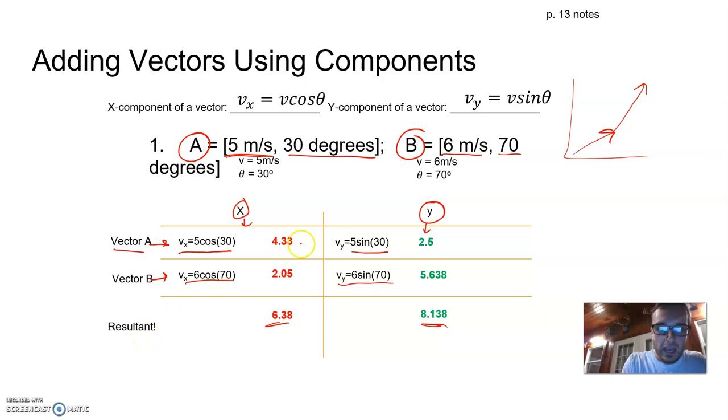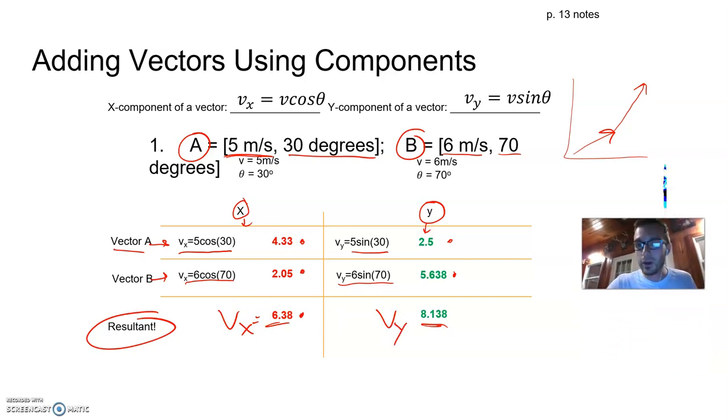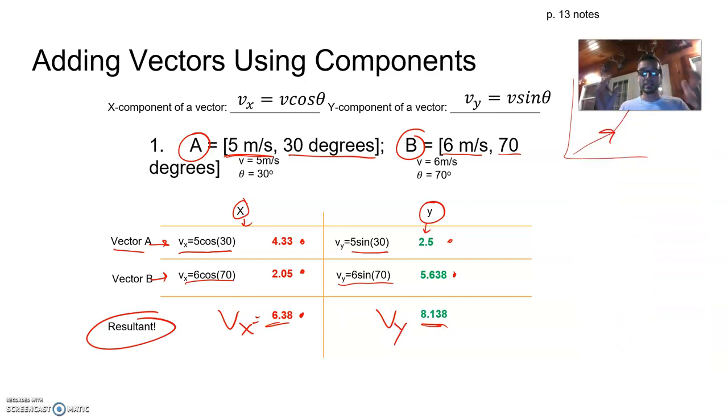Adding what together? If we add the x components of vectors A and B together, we get the overall x component. Are you picturing what we just saw in the graphic earlier? If I add the y components of the vectors together, guess what I get? The y component of the resultant. So now I have the x component of the resultant and the y component of the resultant. Let's go ahead and finish this up to find the final answer: what is the resulting vector that we get?